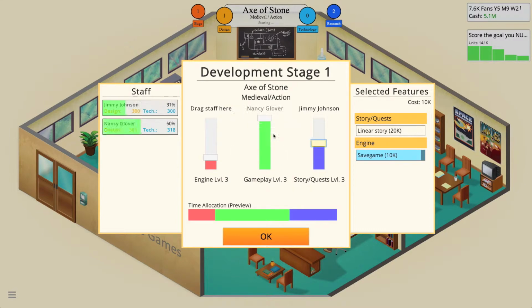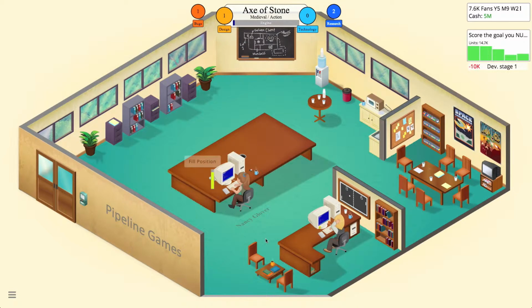And I actually might get Nancy to do the gameplay. Should we get Jimmy Johnson to do the gameplay? Well, let's get Nancy to do it. That's okay. We have to fill all out. So we'll get Jimmy Johnson on the engine. And probably there we go, 50-50. Fair enough. Let's start working away. So here, Nancy obviously gets tired and has to have a holiday at the end of it, whereas Jimmy Johnson just works away, plugging away.